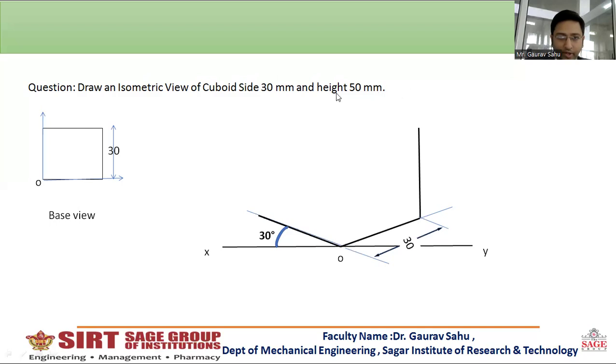As per the question, the height of the cuboid is 50 mm, so these corners will have the vertical values. From this point we will draw a 50 mm line, again from the center we will have a 50 mm line, and from this portion too. So you are firstly drawing a base. I have drawn here only two sides of the base, because I will be showing you the hidden lines too. From the three corners you have to draw a 50 mm line, and the top base will be marked from this side.